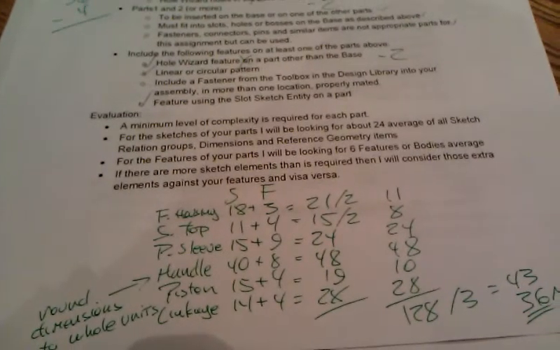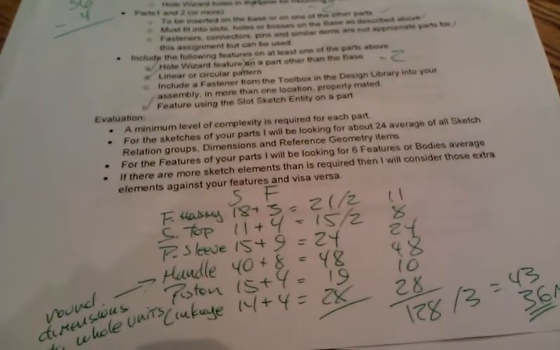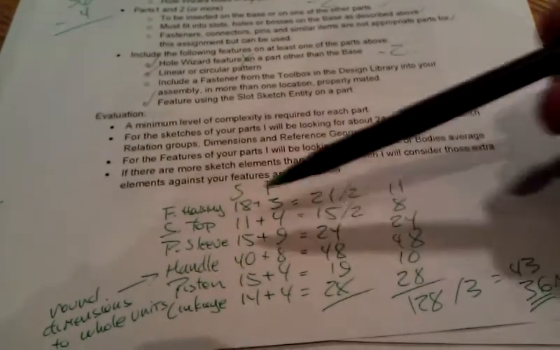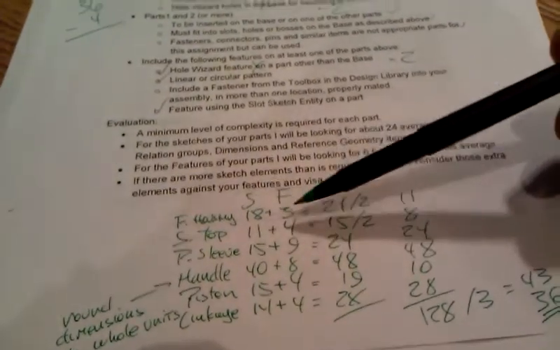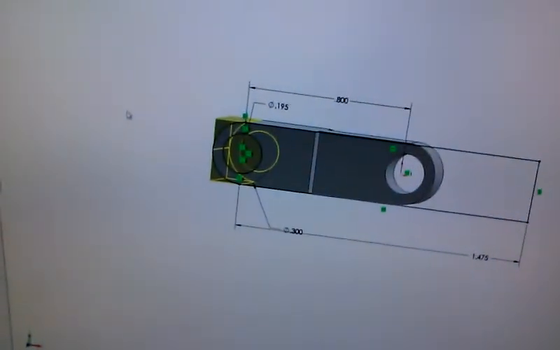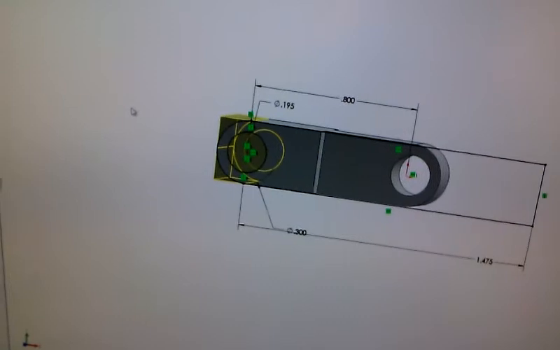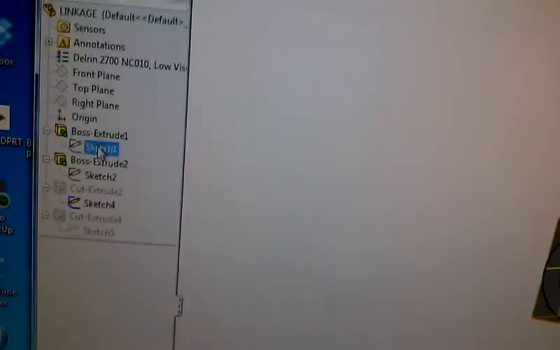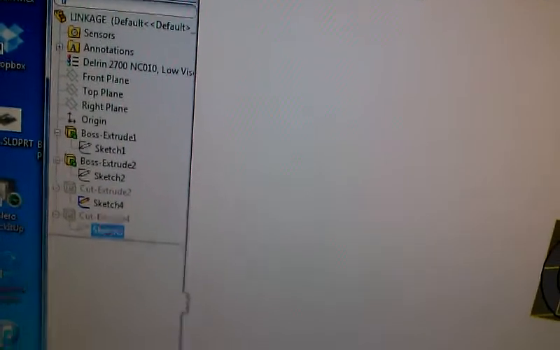So when I'm looking at the parts, when I'm looking at a specific part, I will count up not only the sketches in that part, but the features too. So here's a short explanation. One of the students in class is going to recognize this, but this is a part in his assembly. And it consists over here, I can zoom in on that, 4 different features. And within these features, we have our sketch elements.